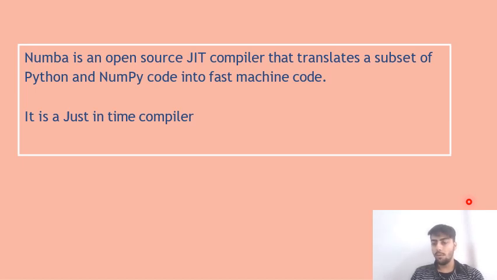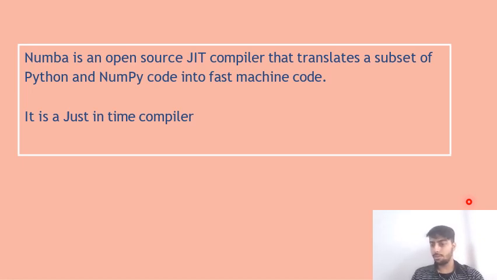Now when I say just-in-time compiler, we obviously know that Python is a slow programming language because it is an interpreted programming language. If I consider some of the other programming languages like Java and C, they use a just-in-time compiler wherein they convert the entire code into machine level code, right?